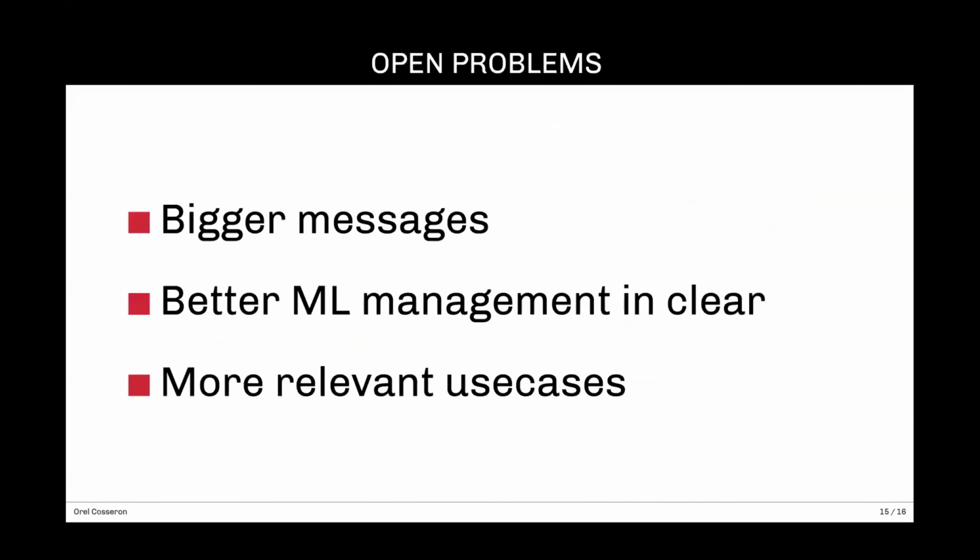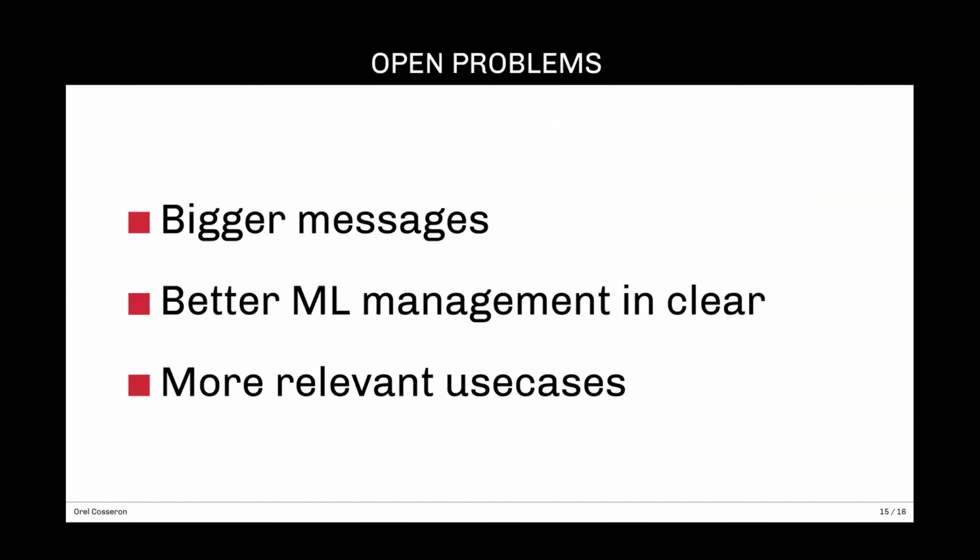So from there, where do we want to go? Well, first off, we would like to be able to transcipher much bigger messages at the same time, because with 4 bits, we have seen that there's not much that we can do. We also think that we should look at that from the machine learning point of view. So without even using cryptography, how can we build better neural networks that are easier to evaluate with FHE?